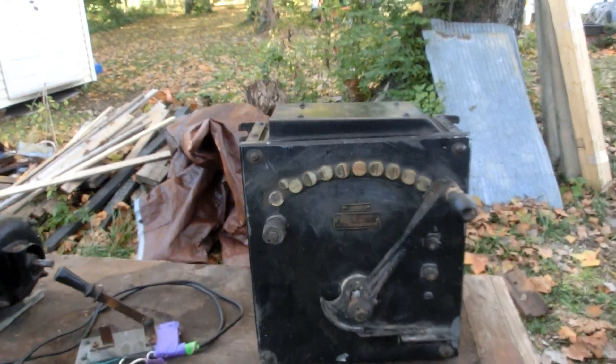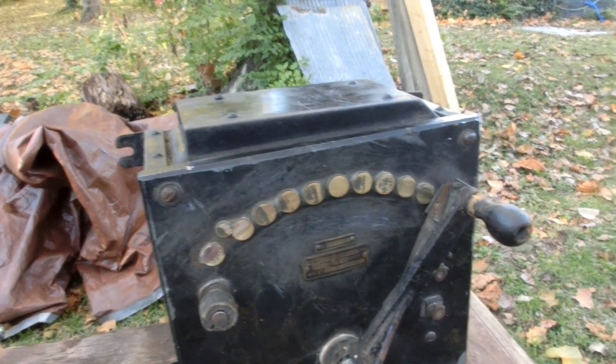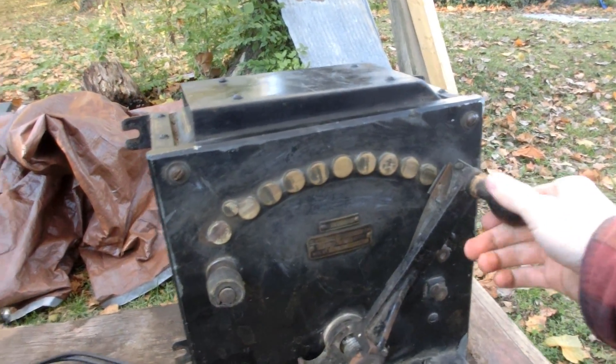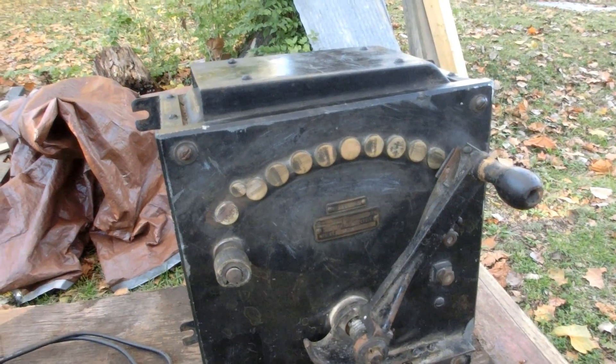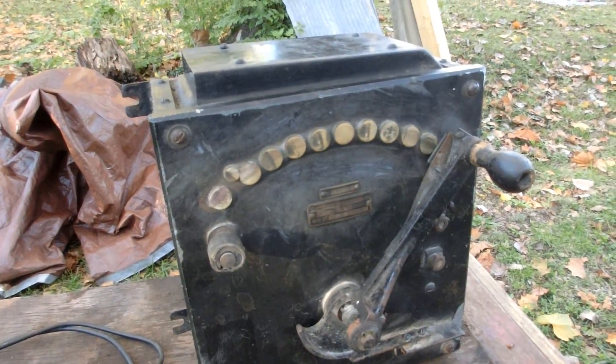Several weeks ago I went to the Jacksonville Fall Festival, or Steam Engine Festival — I call it several different things depending on what I'm talking about. But it was at the flea market there I picked this up. It's an 1890s or early 1900s starting rheostat. I picked it up for $40 — a fraction of the price you'd pay on the internet. There are several of these on eBay for like $300 to $400.